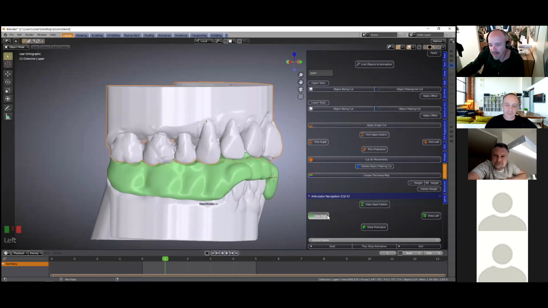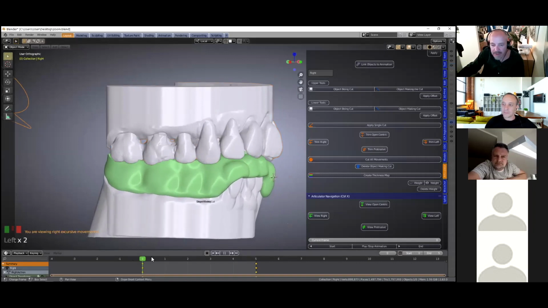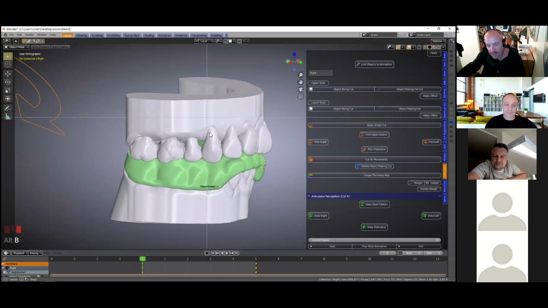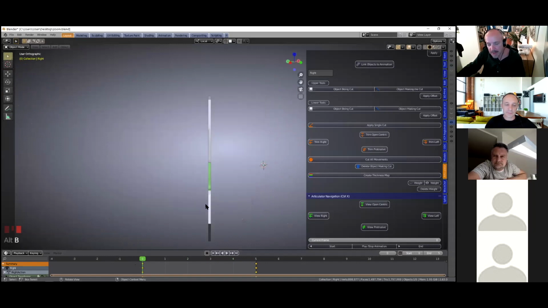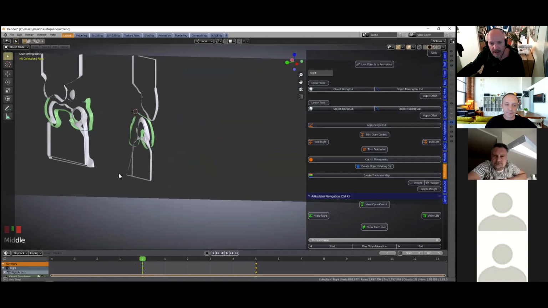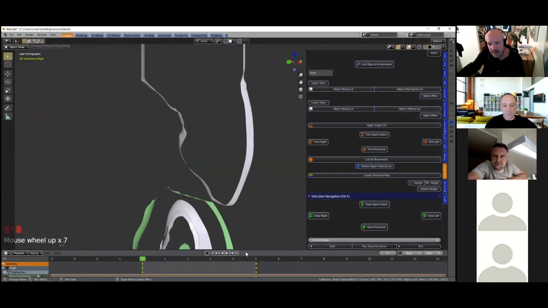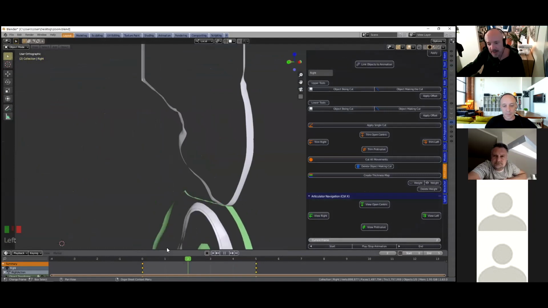I absolutely love this, because we've got cuts going exactly like the articulator, so we can see exactly the cut in every single direction.